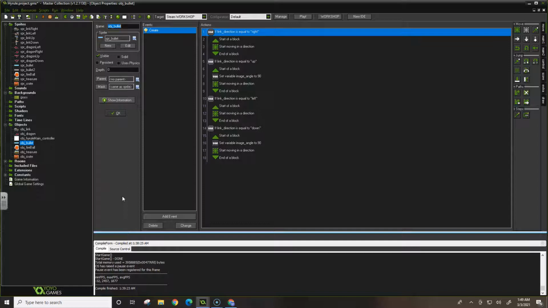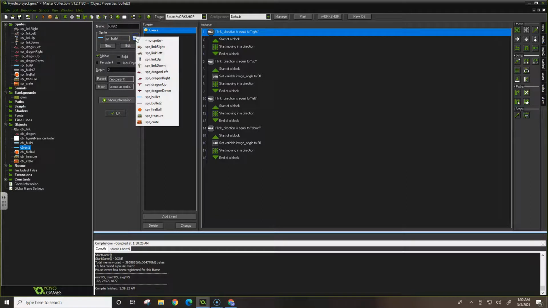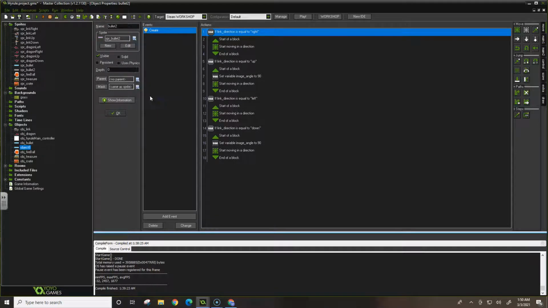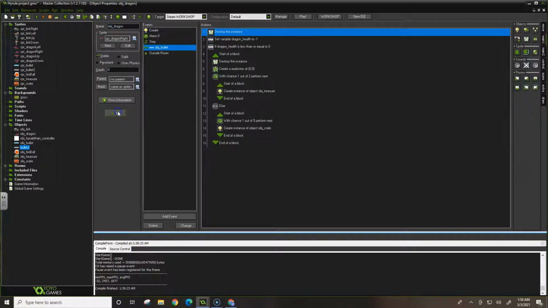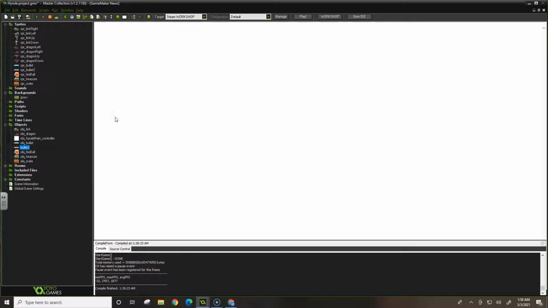We could probably just change the color, but let's duplicate this bullet. Let's call it bullet 2. Change the sprite to bullet 2. And everything should be the same. Okay, so I'm going to say OK on that. And the bullet, and get rid of all these. So I have bullet 2.